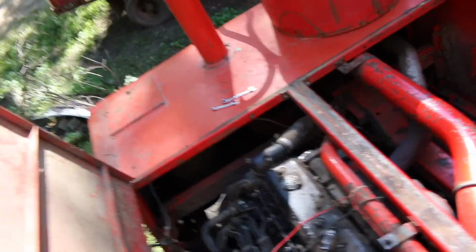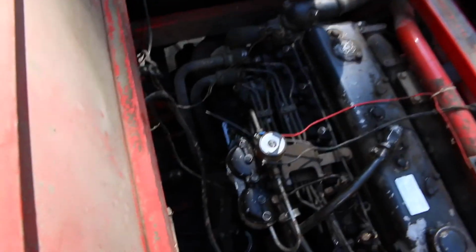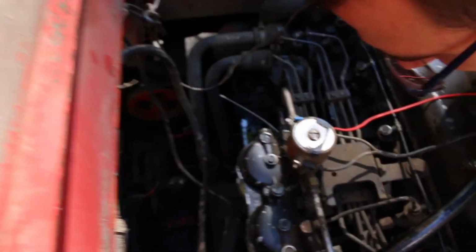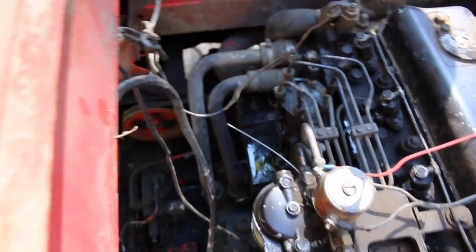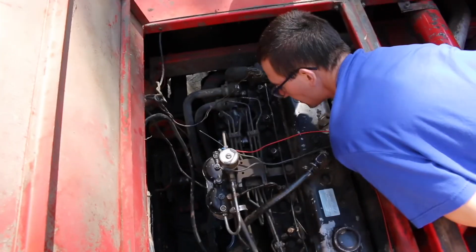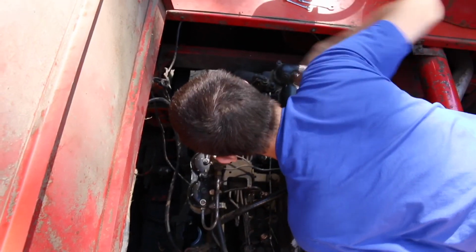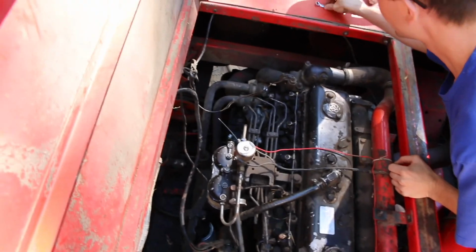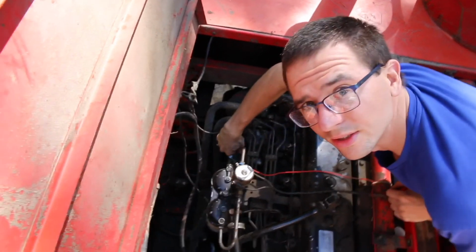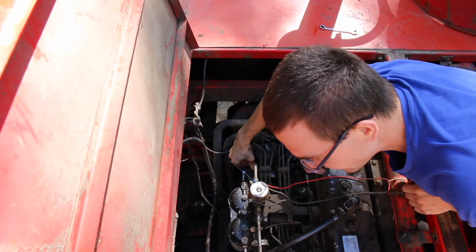Yeah, there's fuel now. Everywhere? Yeah. That's what we want. Coming out where though? Down there. Okay, everywhere then. Okay. So it must have filled the... Still air in there though. Yeah, so we're going to bleed the lines here. Here's the 4430 startup. So we're going to bleed this and then we'll be back to you.